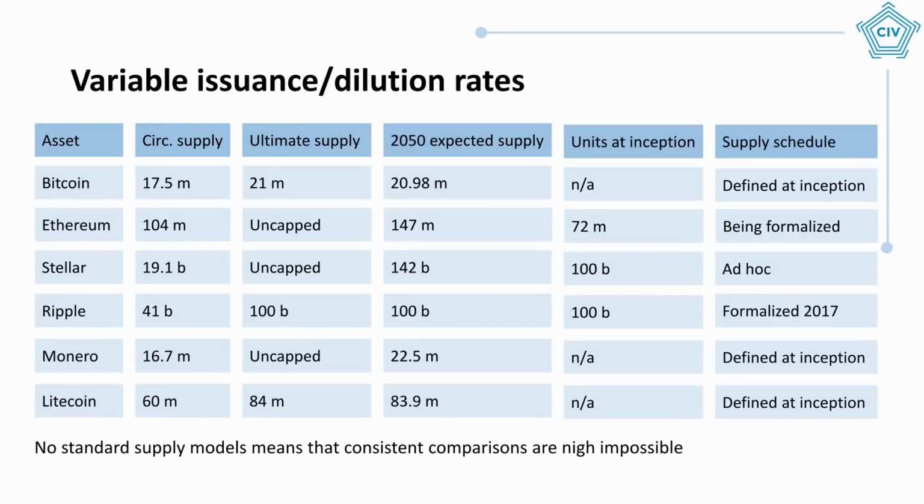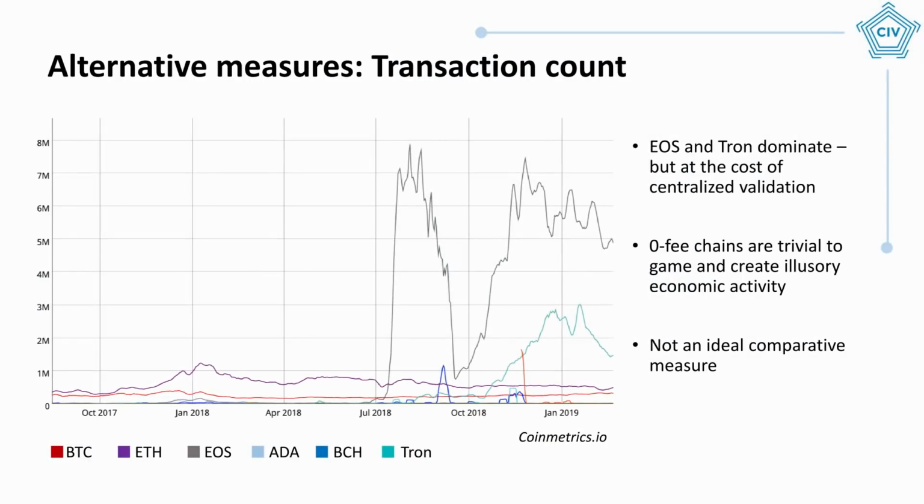But if I've just aggregated a few crypto assets here, they virtually all have different inflation rates, terminal supplies. And their annualized inflation is different from all of them. Some of them have an uncapped supply, some of them have a fixed supply. It's really difficult to make consistent comparisons. And I think this is an issue, again, that kind of plagues market cap. So what are some other measures? Luckily, there are plenty of other ways to compare the sort of economic significance of crypto assets.